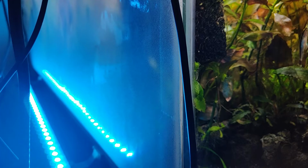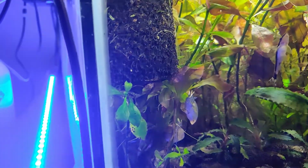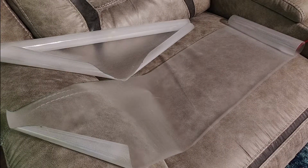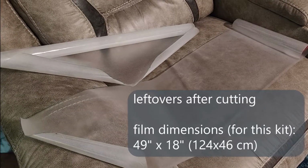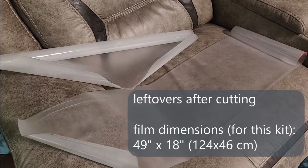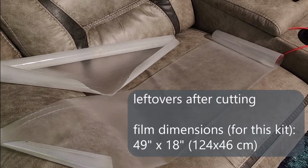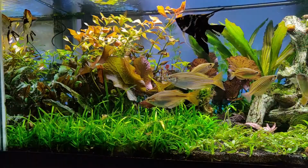The translucent background that comes with the kit is of course oversized, you just cut it to fit the back of your tank. Worth noting though that the amount of background they provide is not quite enough for a do-over on a 40 breeder, so measure twice. I really like the background material, it's heavy duty and super easy to put on, all you need is tape, which is good because most people would need to move the tank to do anything beyond that, and you know what a pain that can be.